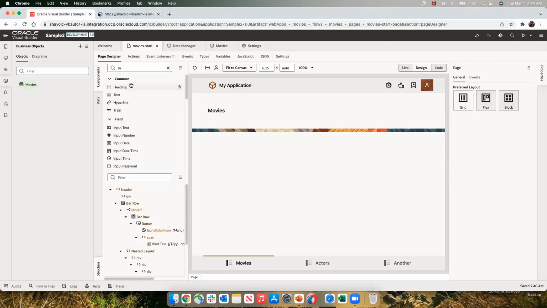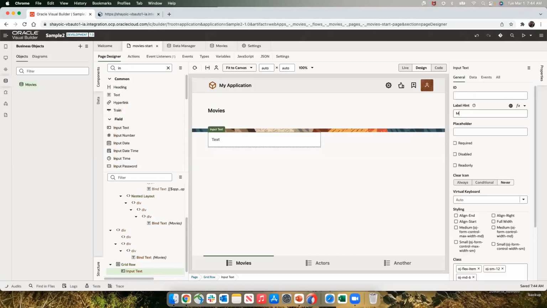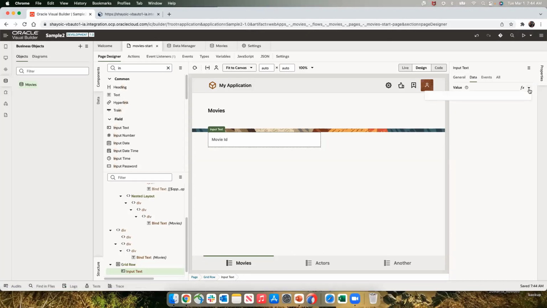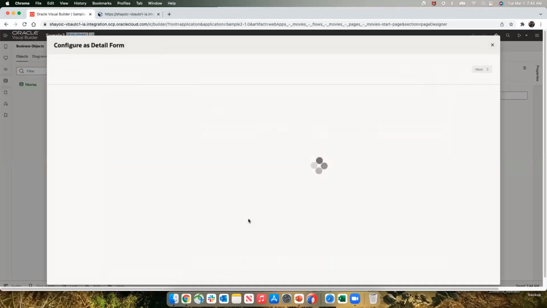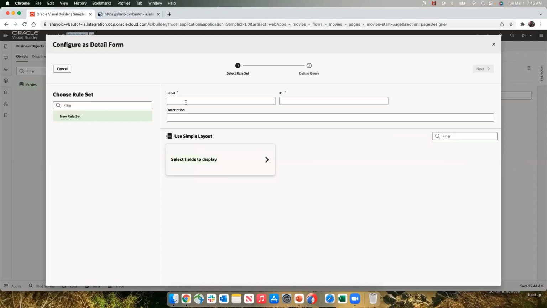Put it up here. This would be our movie ID. Okay, and then we'll store it in a movie ID field. Search ID field, we'll call this one. And then we can bring in the movies, drop it over here, for example, as a dynamic details form in this case. So again, the nice thing about dynamic forms is that it allows you to choose which fields are going to be there. Okay, so we'll call it the movie form.